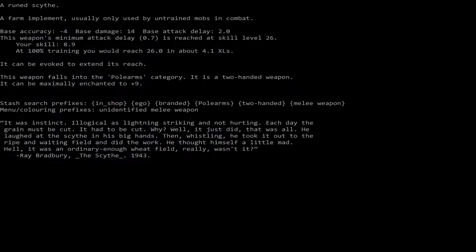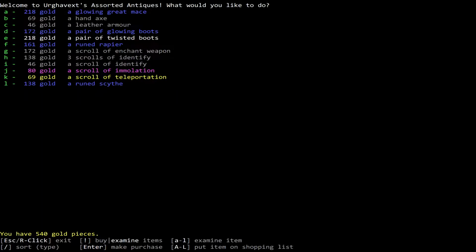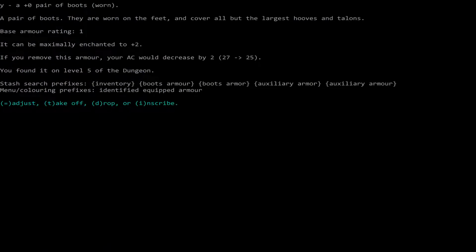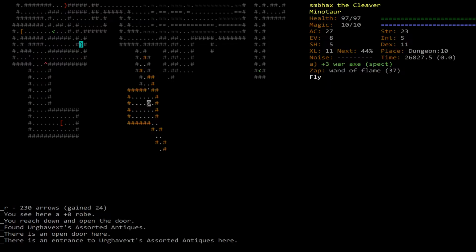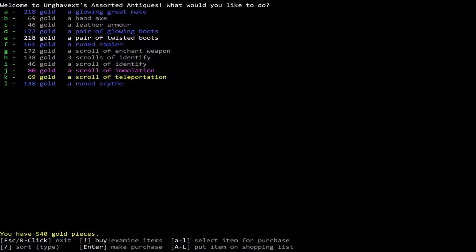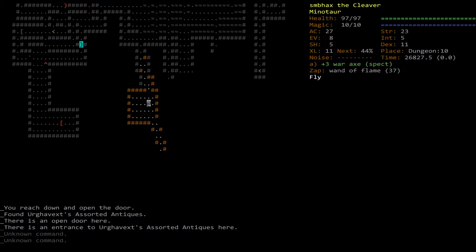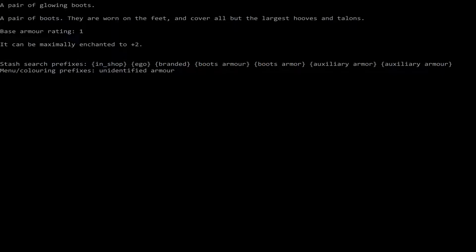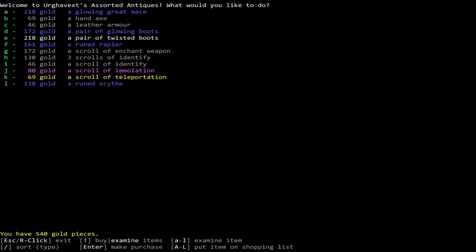A rune scythe. Farm implement. Bad accuracy. Really slow. Well, put item on a shopping list. What do I have in the way of boots? I just have regular boots. Maximally enchanted to +2. That's not great. Oops. One exam, not buy. So that might be worth a purchase.